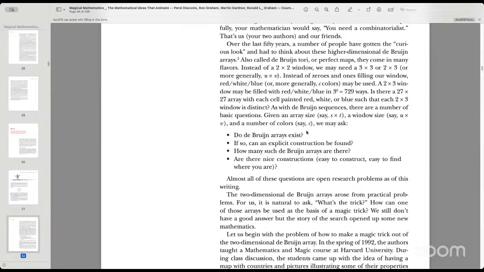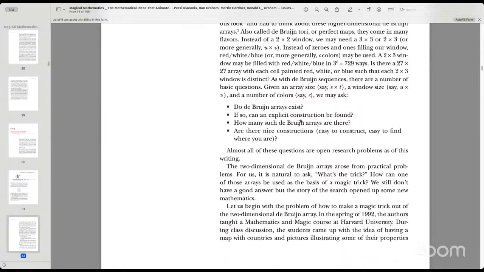And according to the authors, I actually didn't have a chance. I was hoping that I can try to look up what is the current literature on this, because the book, it's been a while. So possibly there are some results about generation of these 2D deBruijn sequences, but I will not be surprised if maybe some of it is still open.